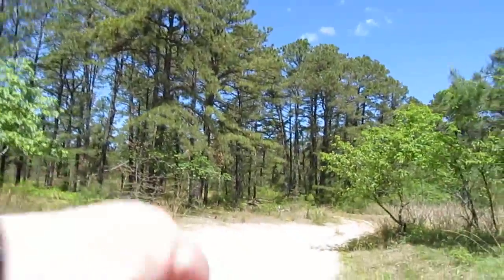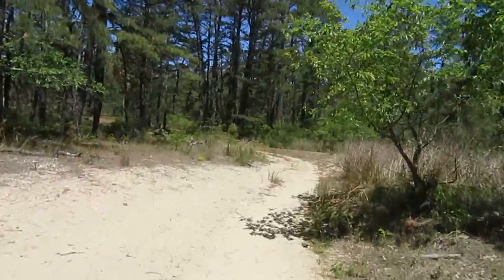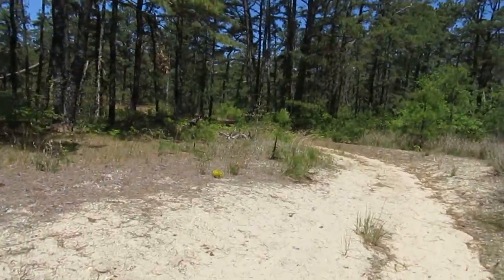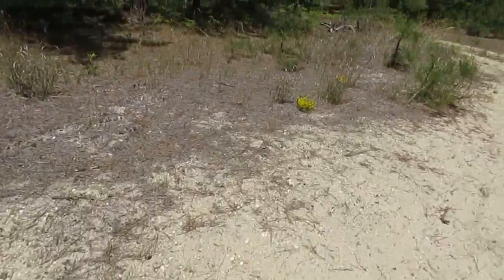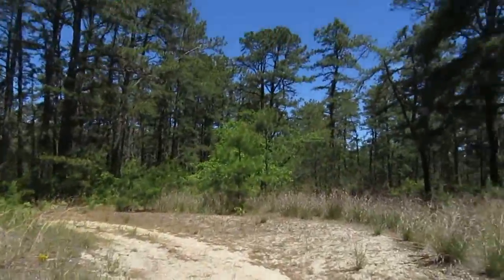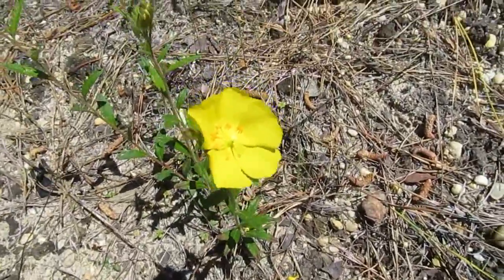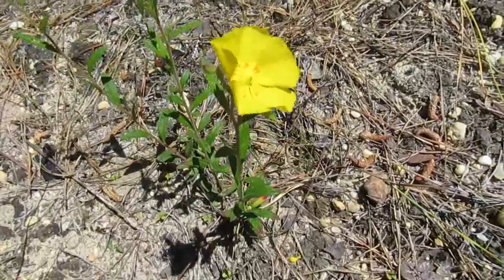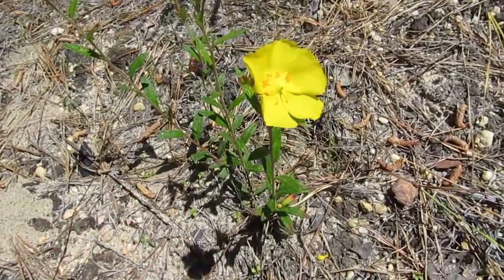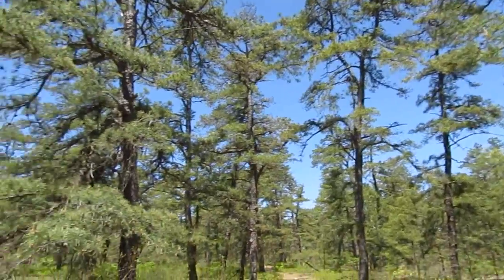Now we're getting into that Piney Desert Lake area — one of my favorite areas here. Dragonflies! That is Frostweed — there it is in bloom right there. It blooms around now, and you can see it's a very beautiful flower. It is found here in New Jersey Pine Barrens and also in the Long Island Pine Barrens as well. That's what I call a beauty right there — that's the one with the devil horns, one of our favorites.